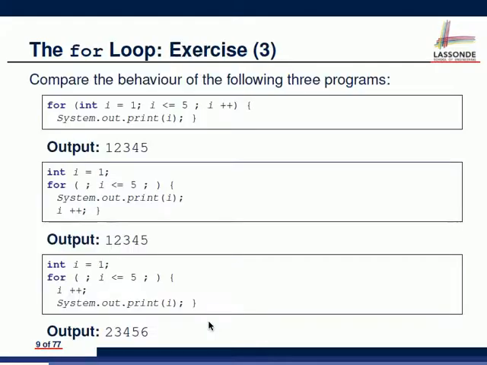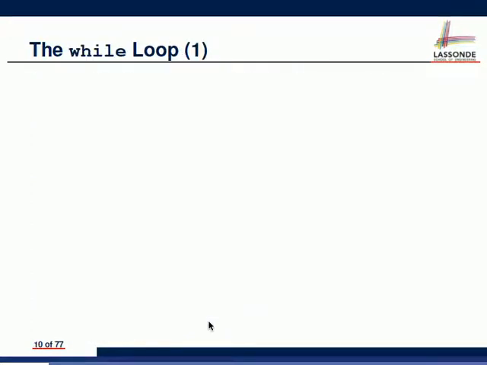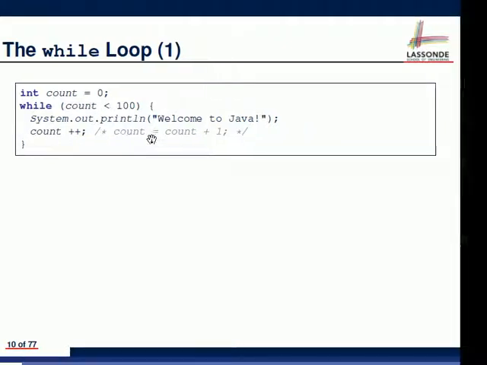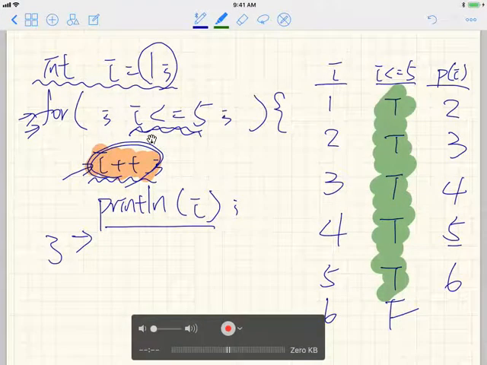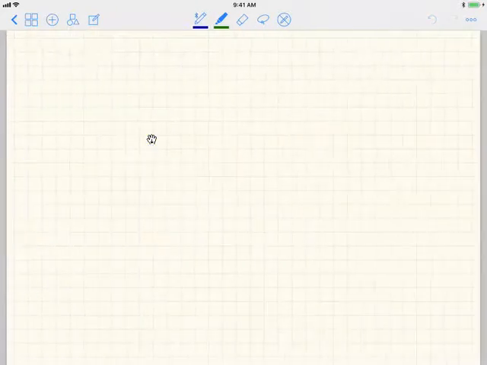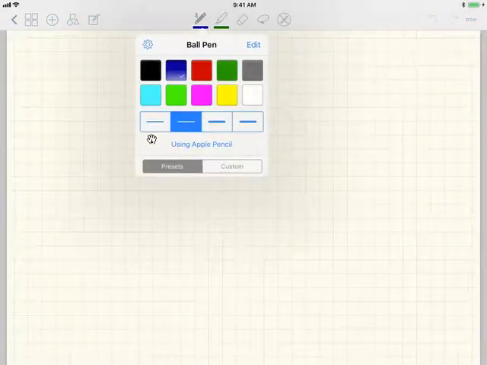Okay, that's about the for loop, the fundamentals about for loop. So let's talk about another loop, which is called while loop. In some way, the while loop syntax is easier than the for loop. Let me just show you one example here. First of all, this is how a typical while loop looks. You can see we say while something over here, and then we do something inside. Let me just go back to iPad. I'll show you exactly how the syntax should look like, and also how you should understand how to trace the while loop.